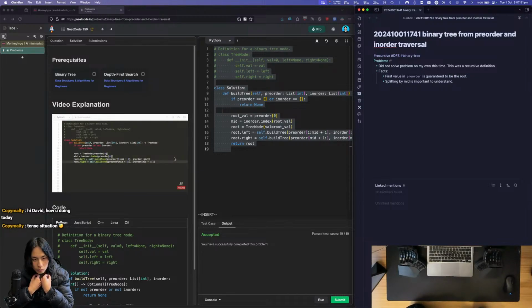The reason it's so easy is mainly because I'm using Python, but you could do this code without Python. It would probably just be a couple extra lines. You might need to pass a couple extra parameters into this build tree function, basically just these indices that I'm doing. You might not be able to create sublists, but you can at least pass these indices into your functions in Java and other languages.